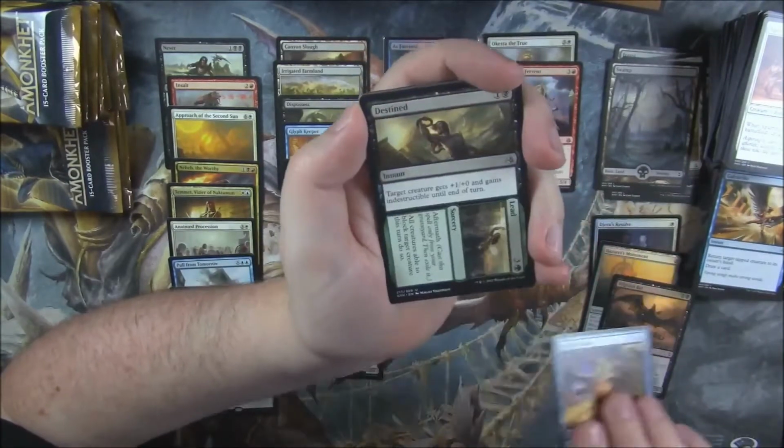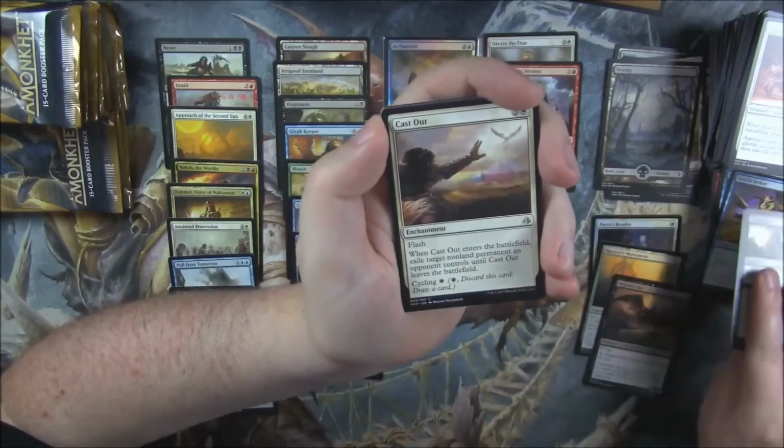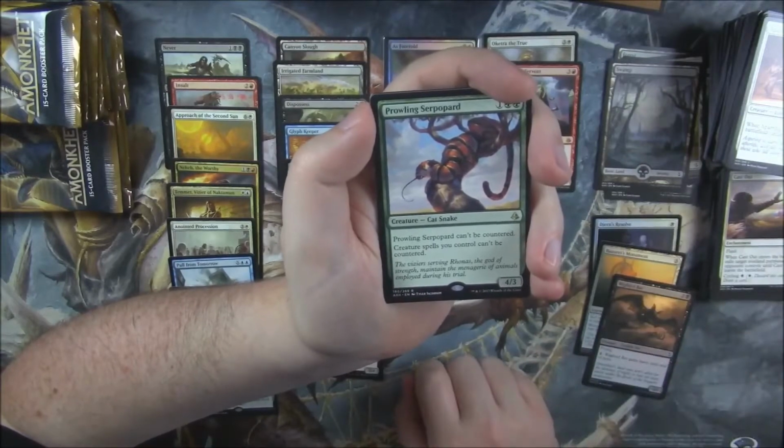Zenith Seeker. Destined to Lead. Cast Out. And a Prowling Serpopard.